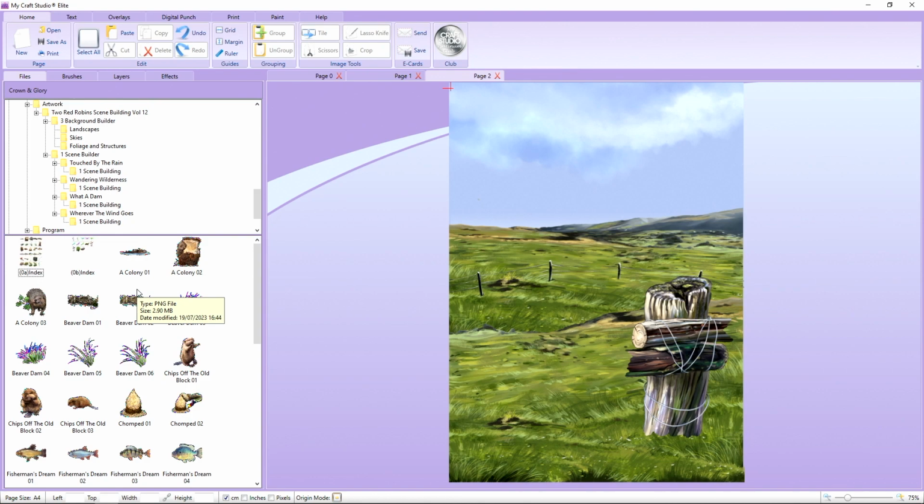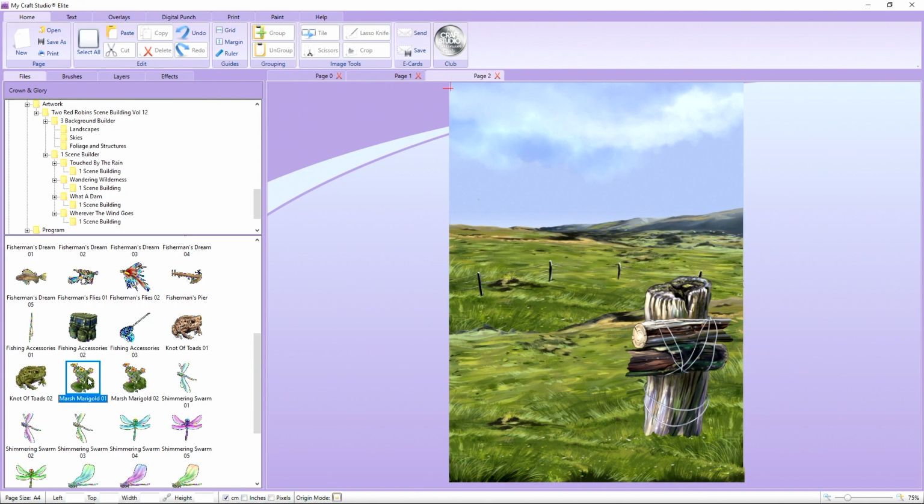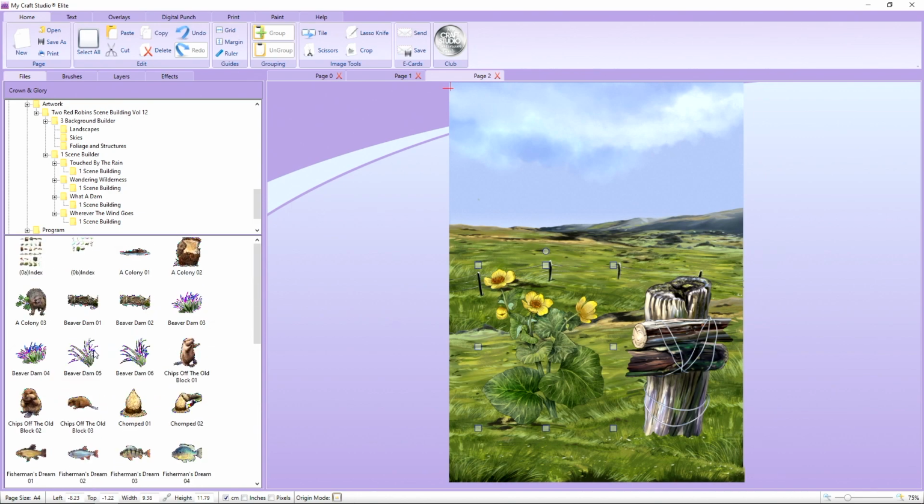So let's go to What a Dam and into scene building. You're going to find this one a very, very handy little folder you'll come back to time and time again. Not only do we have very pretty flowers in the marsh marigold, I'm going to drag and drop those into our design, but we've also then got a whole host of different grasses. Now these are super, super useful. So let's grab a couple of these onto the area around our design, and these are going to be so handy for grounding everything together. When we say grounding, it's positioning it, it's giving it that little place and feel within the world.